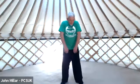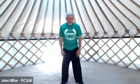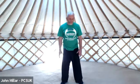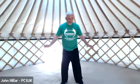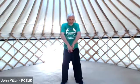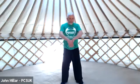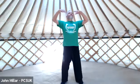We can then increase the size of this movement, so not just the shoulder blades and shoulders, open the elbows, open the wrists and the hands, so the hands rise up and they sink down at the sides. So we turn this into bigger circles, the shoulder blades. And it corresponds with the breath, so the in-breath rises, the out-breath sinks.